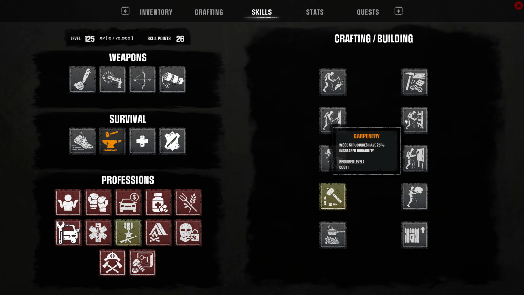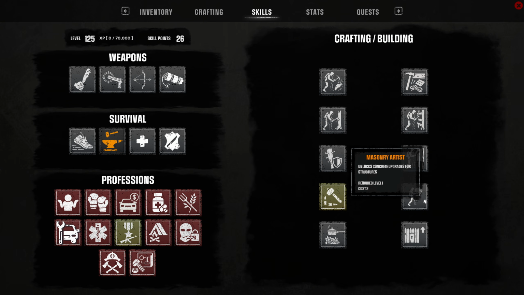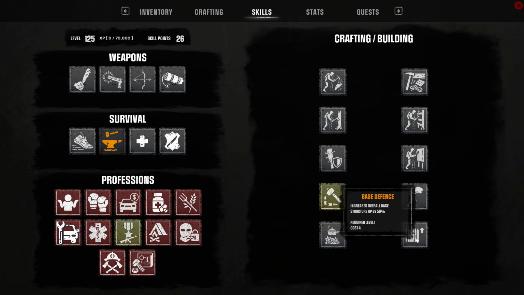Carpentry. Wood structures have 25% increased durability. Then we also have Metalworking, unlock metal upgrades for structures. And then Masonry Artist unlocks concrete upgrades for structures. So that is for like your base structures, putting the concrete at the bottom of them. And then we have base defense. Increase overall base structure HP by 50%. It's huge. It's that 50 again, for maybe PvP, very good. But being able to boost that by 50% is pretty big. So that is your crafting and building.